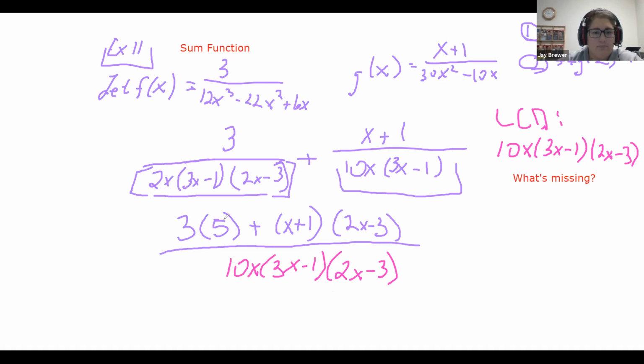As you work with these more, you're going to get quicker and quicker at them. In the beginning, you do have to figure out where things are coming from. So definitely work on figuring it out, work on seeing those missing pieces. It's very important. Okay, so the next step we're going to do is simplify and combine like terms. So when we FOIL the right side here, what do we end up getting?